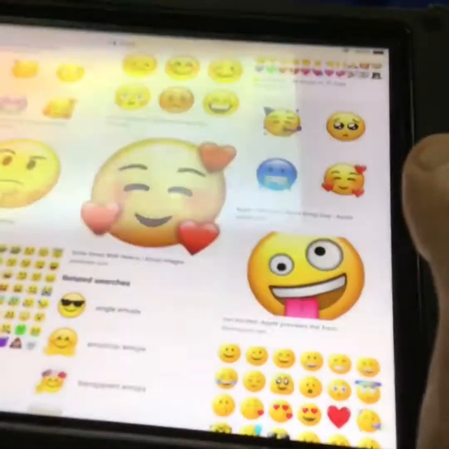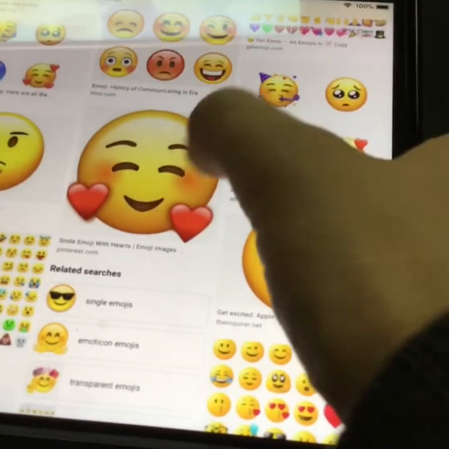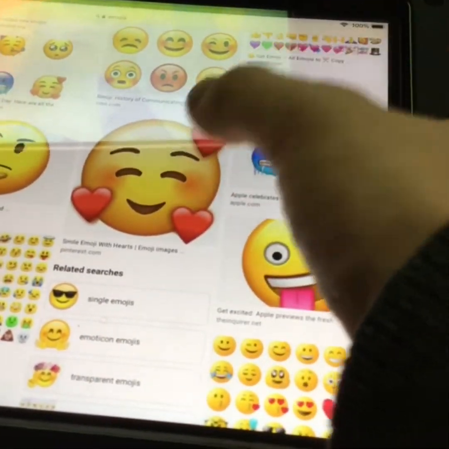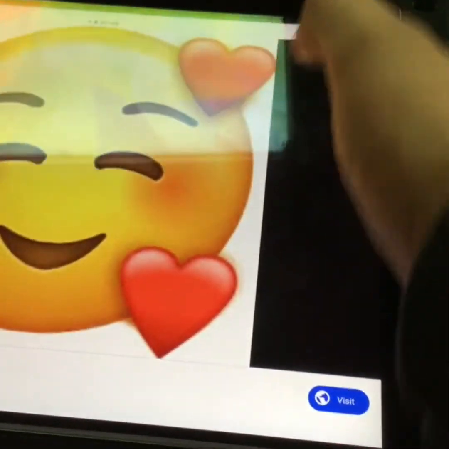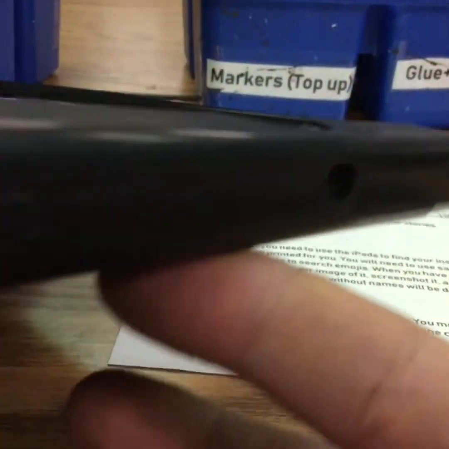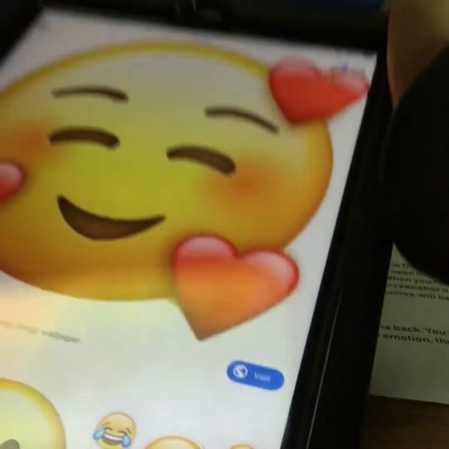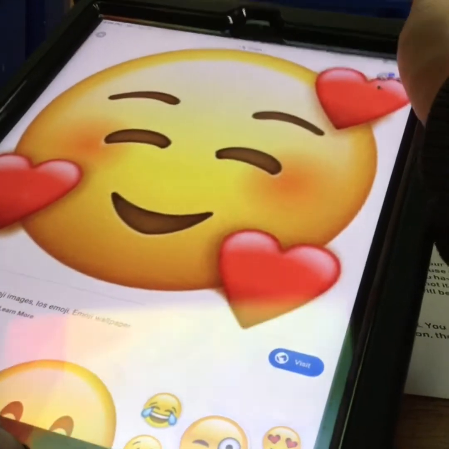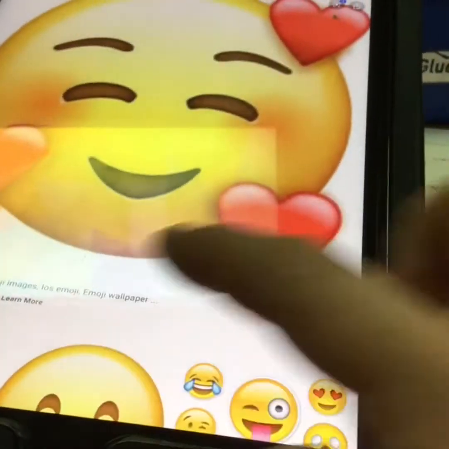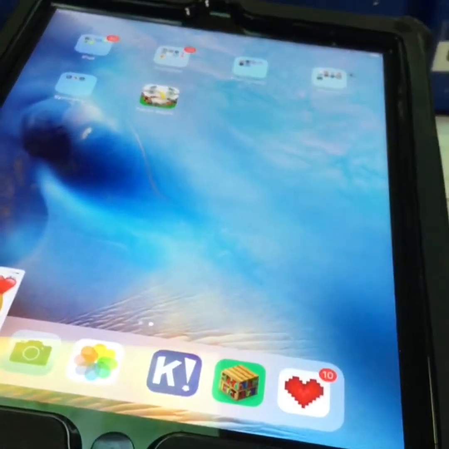Now, if you don't know how to save photos, another way you could get the photo to your library is to touch it, make it bigger, and then if you want to, you could press the home button, that's the button at the bottom, and the lock button, which is that teeny tiny one. We're going to use these later at the end of today. And press them once at the same time. 1, 2, 3, click, and then I let them go. It'll take a picture, and then that will be in your photos.